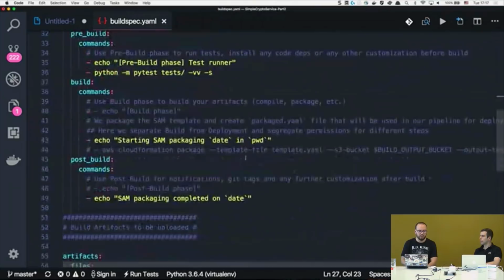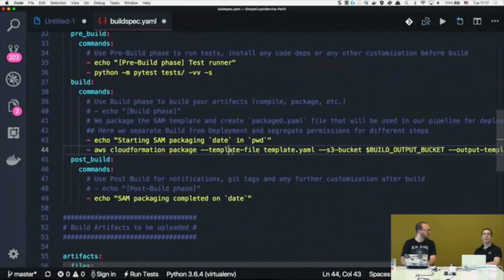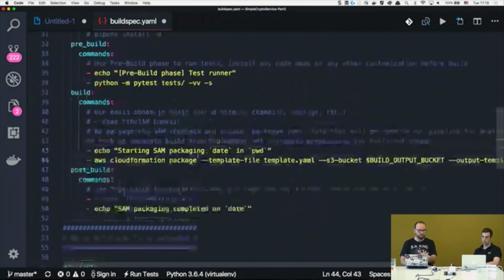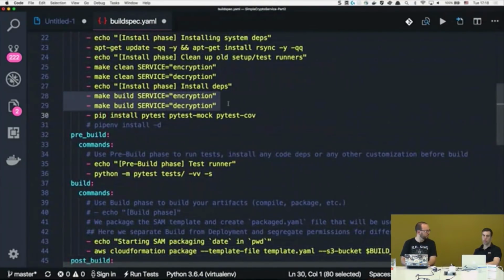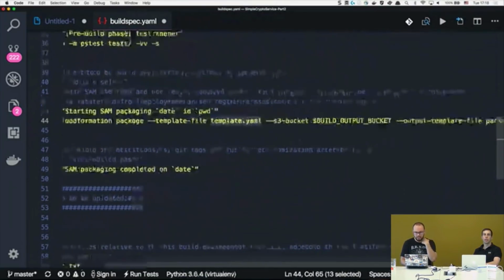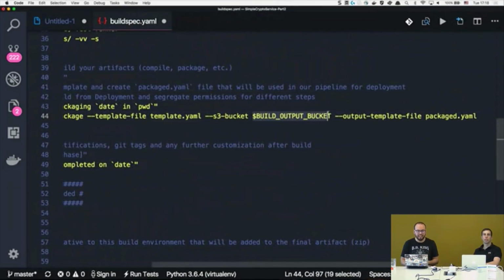Remember that we commented the package.py. Yeah. Well, this is important for us. Once we run our tests, we package our code, right? Gotcha. We need to make sure that we are able to package this using SAM so that we are ready for deployment. So the next phases of beta, gamma, and prod should work, right? So you see that there's a variable in here that gets injected through CloudFormation through the pipeline.yaml. Because we create the S3 bucket for artifacts, we inject it into the build. Gotcha. And then there's an output template there, the package.